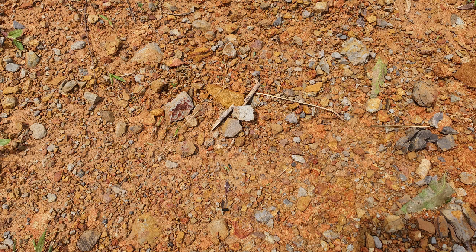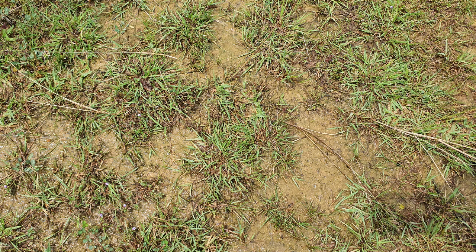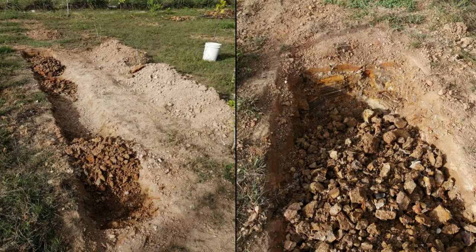If your soil condition is poor, you might want to check this technique out. It took a lot of work at the beginning, but it was definitely worth it. And now I'm going to share with you how I built mine.